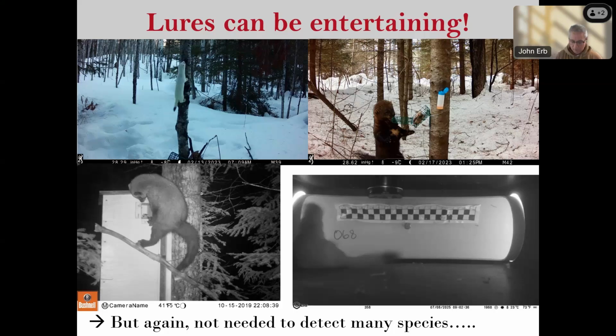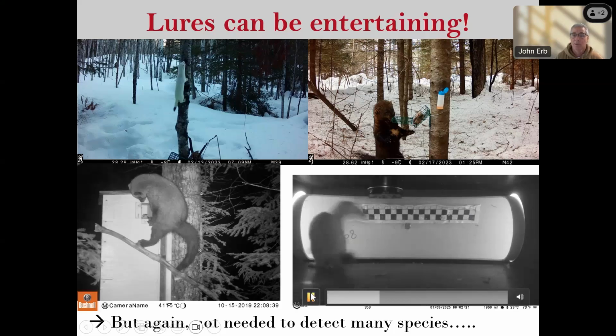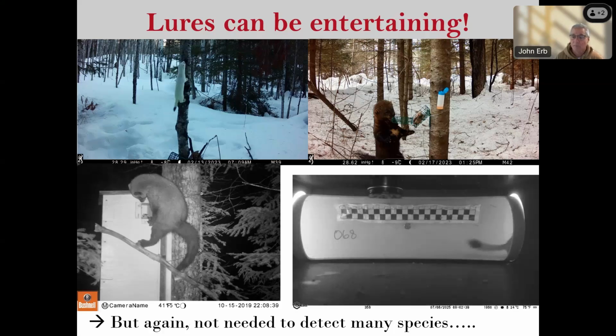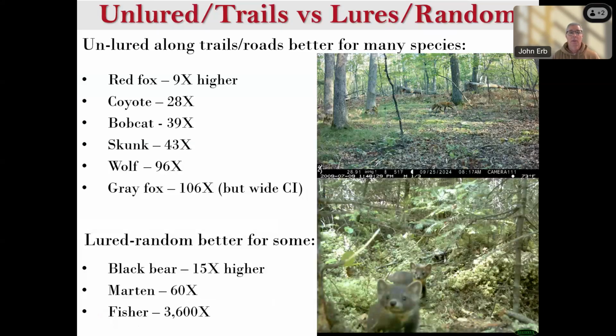And on the bottom right is one of those weasel things I showed you before where the weasel came in that box. The PVC tube was cut out here so you could see it. The camera's inside the box. And as a weasel comes in, this is designed to help determine how big it is so we can tell if it's a long-tailed or a short-tailed weasel. So just a fun little short clip. Just an example of some specialty monitoring that can be fun.